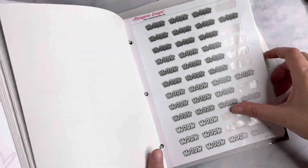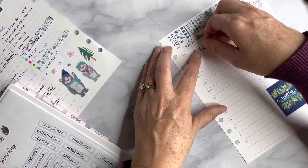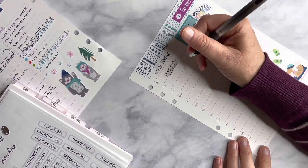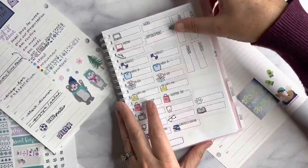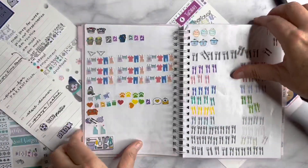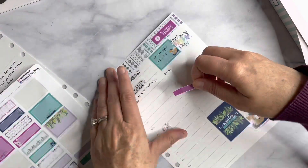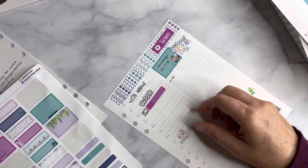There they are. So since this is a Chrissy Ann Designs kit I'm going to go ahead and use one of her stickers for work. And at 8:15 I have a professional development training on Zoom, so let me go ahead and get a little icon at the end — find one. Yes, right here. I'm going to put this right there — I don't like that at all.